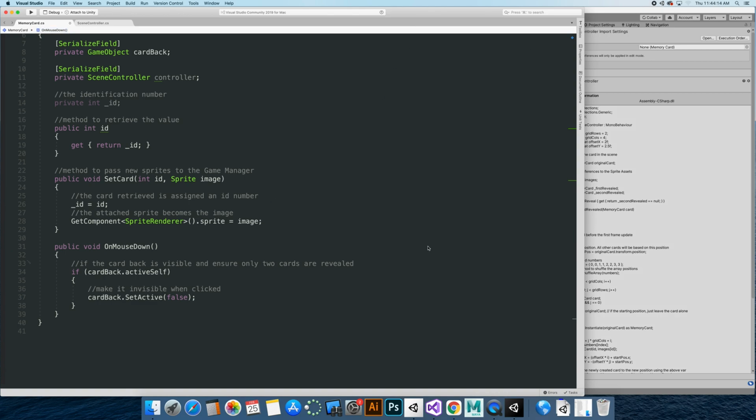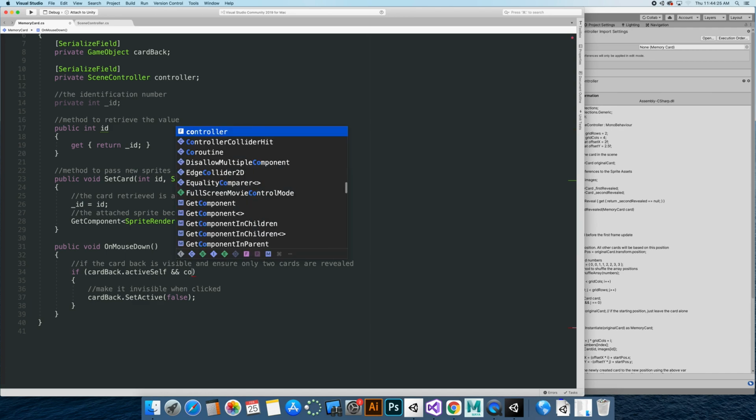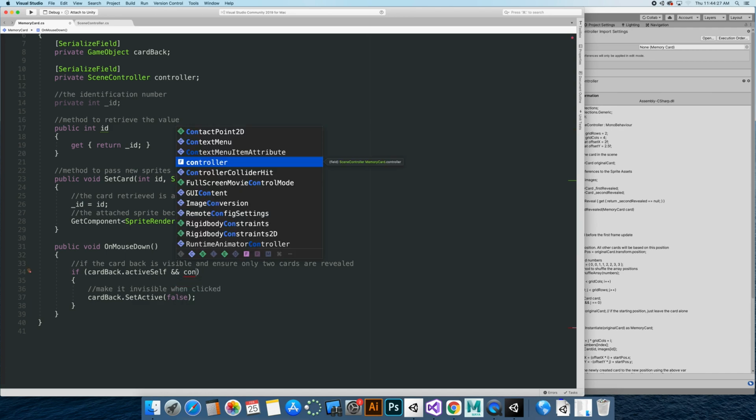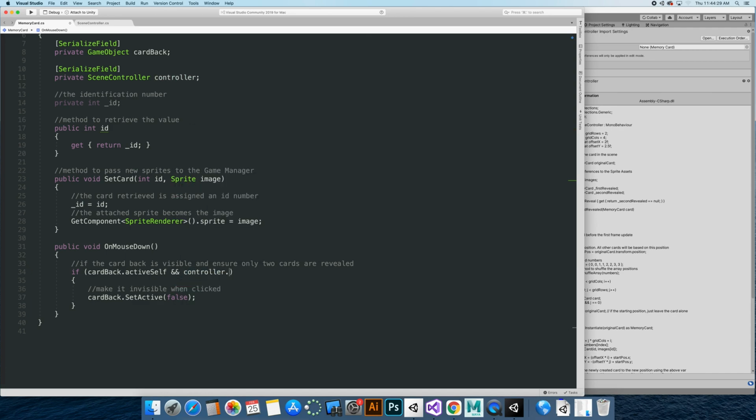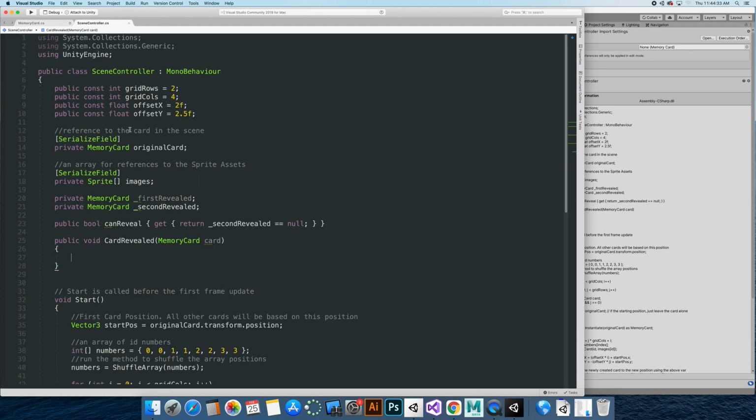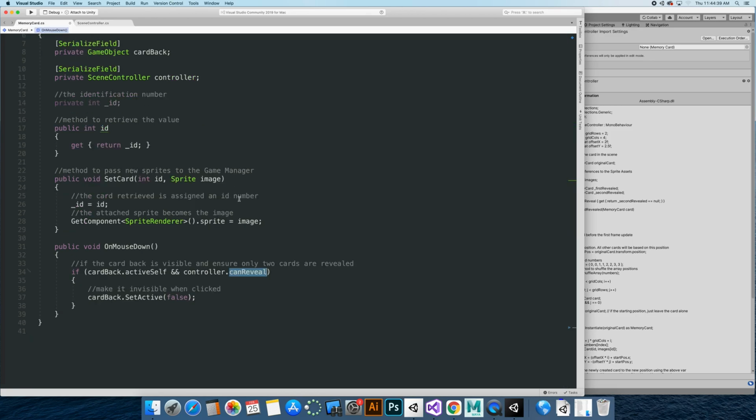So to ensure that only 2 cards are revealed, we want to see if the card back is active and my controller is going to allow us, canReveal. Again, we're back over here, looking at that bool to see if that second card is there.